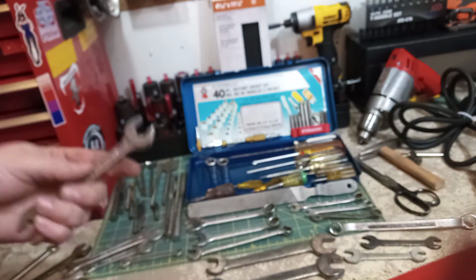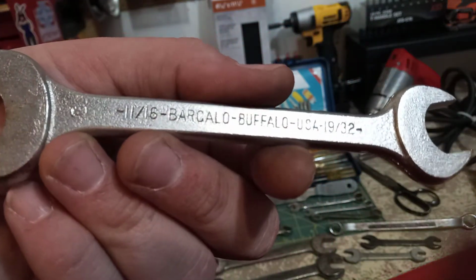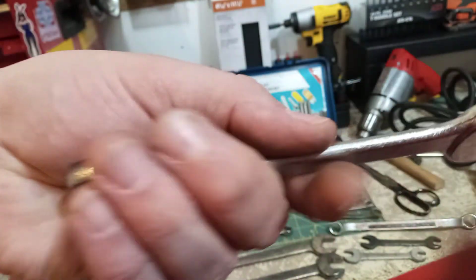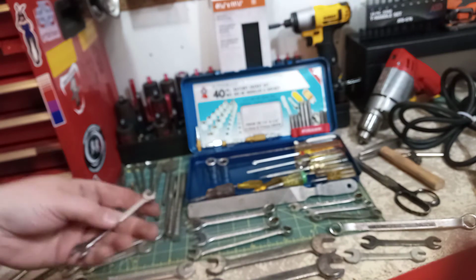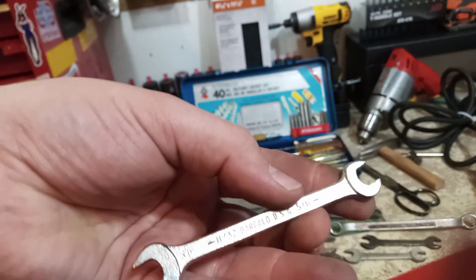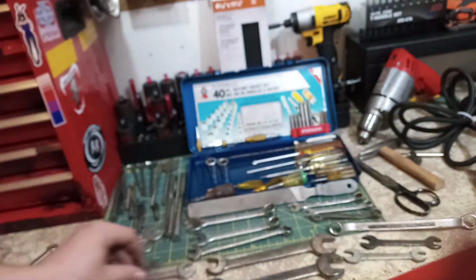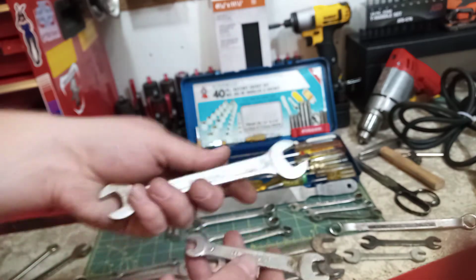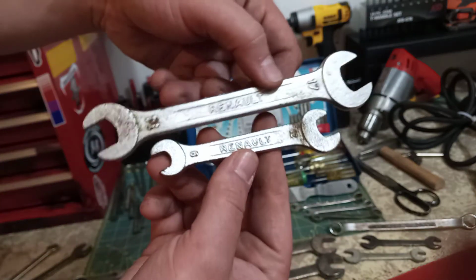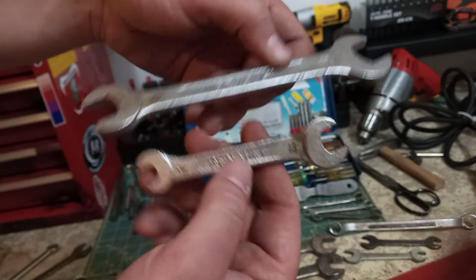I have a couple specialties here. The brand I really don't know much about. Barcolo, Buffalo, USA. Really good condition. I believe these were in that Union toolbox. And we got a little baby guy here. Nice. To add to my collection of car-based and motorcycle-based tools, just some Renault wrenches, 14-17, 12 and 9.